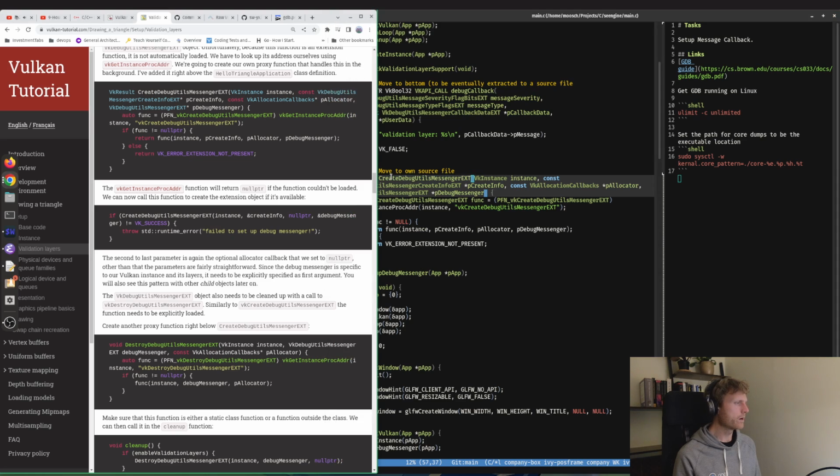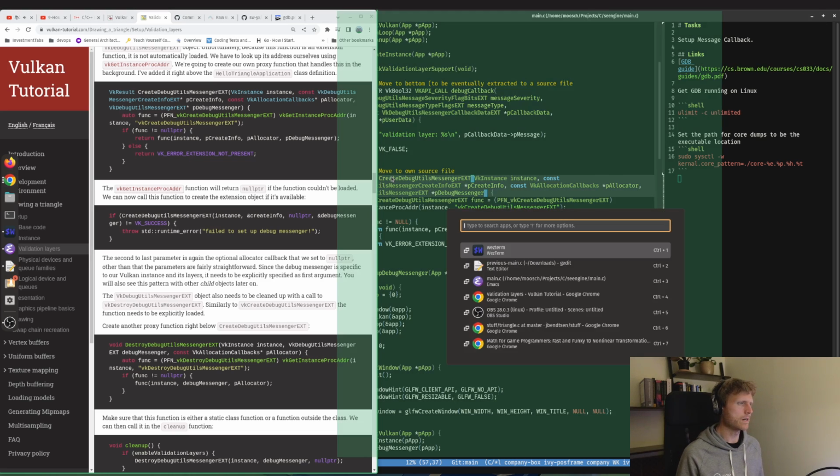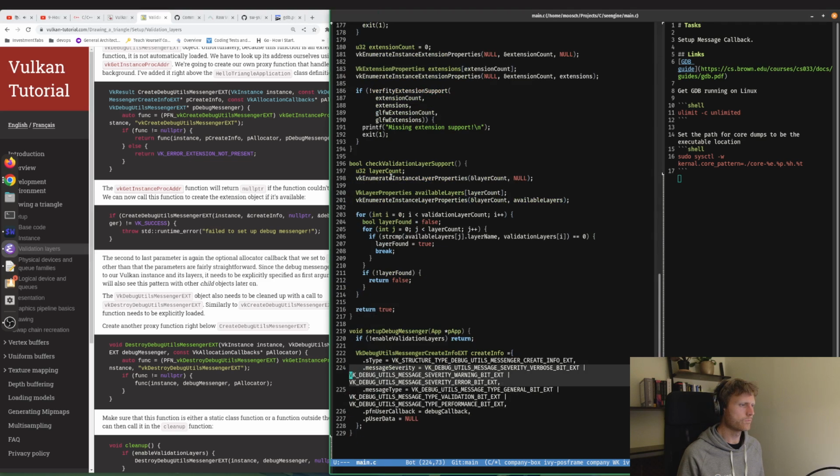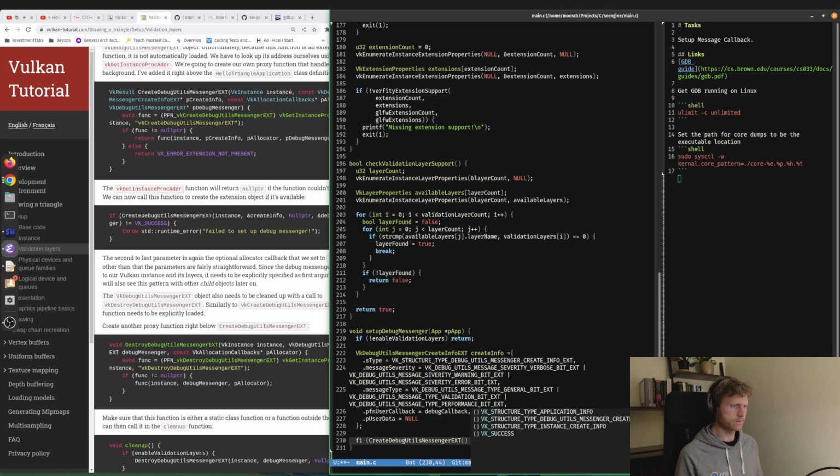All right, where are we calling that? Second to last parameter again. Here's back down to our setup debug messenger. This one, yeah. So if this call fails, so if it doesn't equal VK success, then probably throw an error.